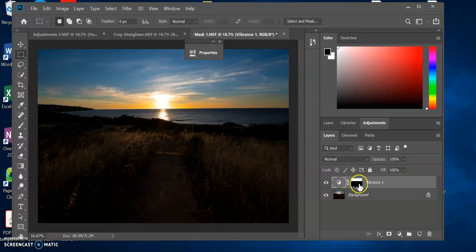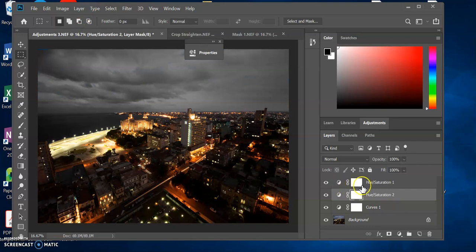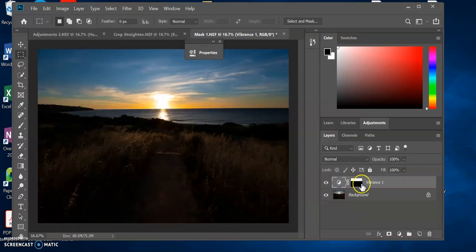The next thing I want you to pay attention to is this square here. So in the first one of these other images we've looked at, when we made adjustments, you'll remember there was just a white square that came up. What that means is that those adjustments have been applied to the whole image. The white square means the whole image has that adjustment made to it. Whereas this new image, where we've got part black and only part white, what it's telling us is the white part is the part where the image has been altered, and the black part is masked out. It's called a layer mask, and it's saying that that part of the layer has been masked out.